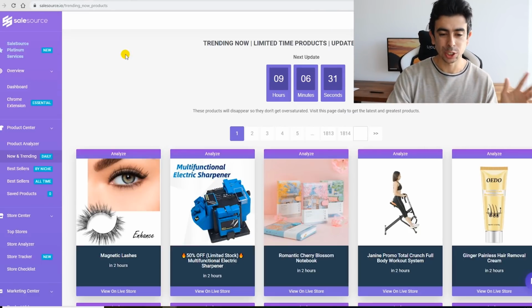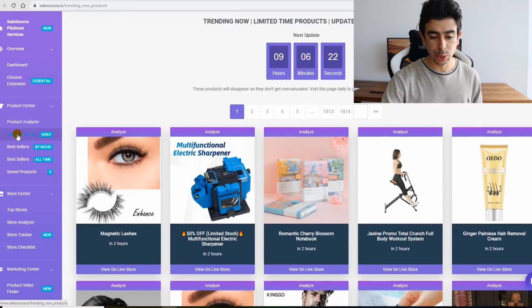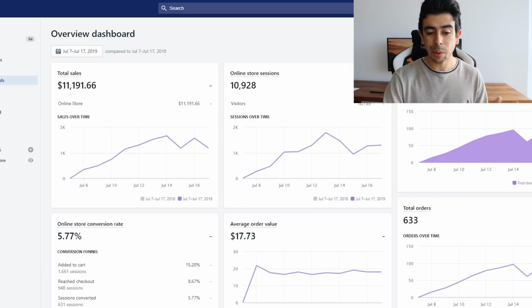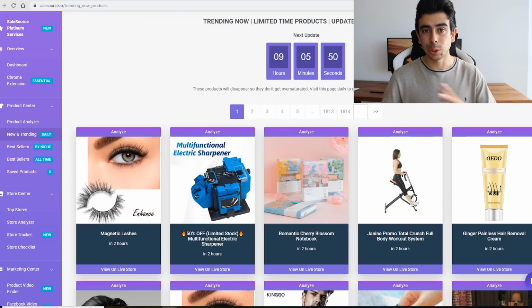So we're on Salesforce right now, and we're on the new and trending tab. This is the tab that I like to do a little bit of product research on. Now, of course, you guys know that I've been building a brand. I don't really do much product research in the traditional sense. I have a list of brands that fit the vibe of my store and that sell similar products, and I analyze what they're doing to get ideas for new products. And we're also developing our own products. It's a little bit more complicated, but this is how I found a dropshipping product that you could potentially turn into a brand, which is kind of what I preach nowadays.